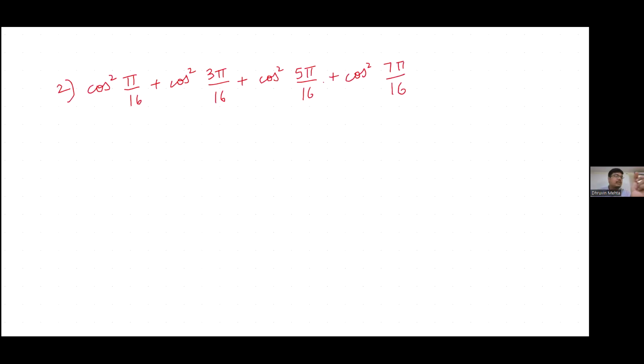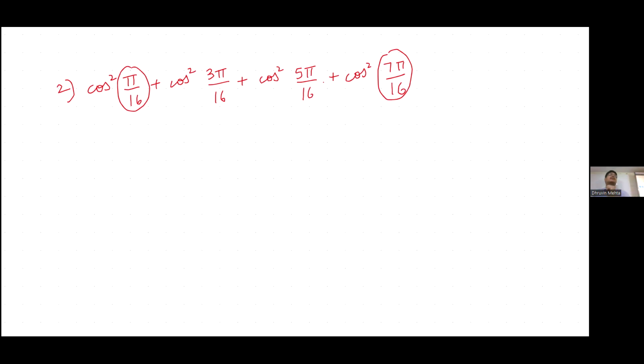See, in the previous sum, we checked after adding two angles like 5 and 85, addition was 90. यहाँ पे भी check करना पड़ेगा. But we don't have degree, but we'll still do something with pi. So see, pi by 16 और 7 pi by 16 को अगर मैं add करूँ, क्या आएगा? What is pi by 16 plus 7 pi by 16? 8 pi by 16. 8 pi by 16 is pi by 2.